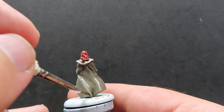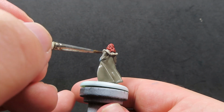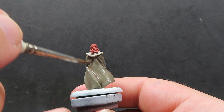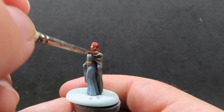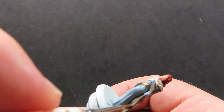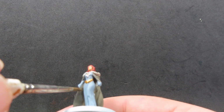So Agrax Earthshade is a very strong brown, and I wanted to thin that down a lot, still keep that brown so it gives off a brown tint, but I didn't want it so strong. I wanted to still keep that overall grey look, so that's why we thinned it down here with a little of the contrast medium. So of course, just remembering to go over the entirety of the cloak here, getting in all those recesses and not letting it pool up too much, because we don't want her to look dirty like I do with the, sorry about that, Stark troops that we usually have.